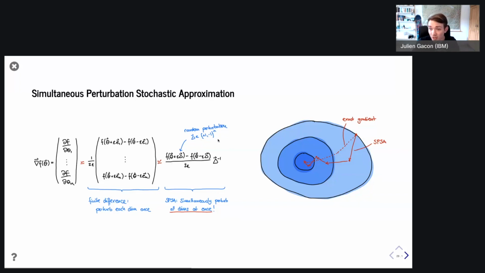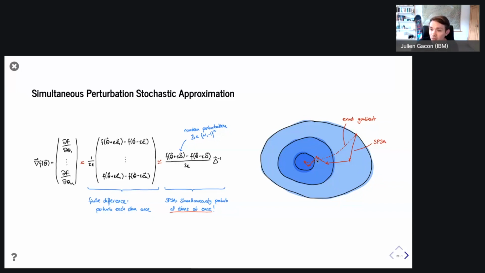Now that's not a particularly good approximation of your gradient, but you can show that it's an unbiased approximation of your gradient. And that means that on average, you will approximate the gradient. And in practice, where the exact gradient has a very nice and smooth line that leads to the minimum, the SPSA kind of jumps left and right of it because of these random directions that are chosen.